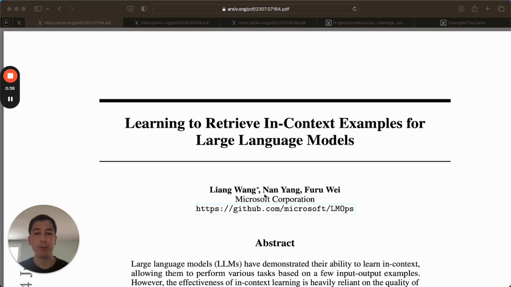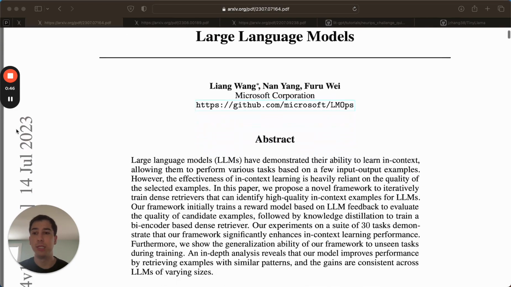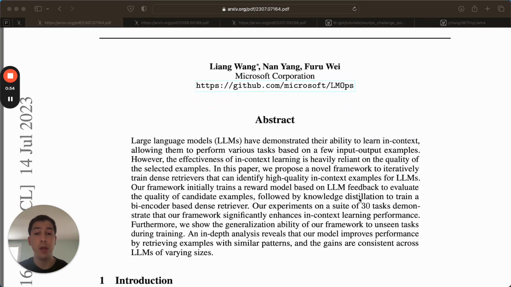This is work out of Microsoft through Furu's lab, and it's published where anyone can see in the LMOps repo. It was released in July of this year, so pretty recent. And what they're showing is basically the ability to train a reward-based model on the LLM feedback to evaluate your candidates.